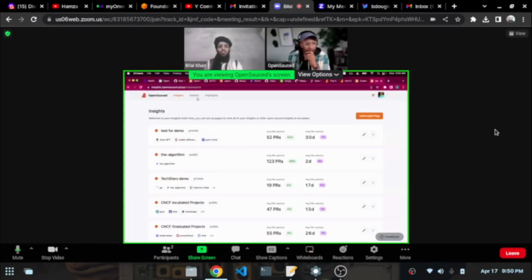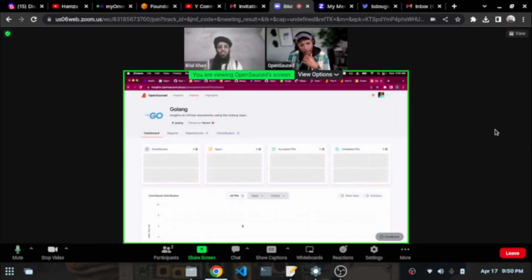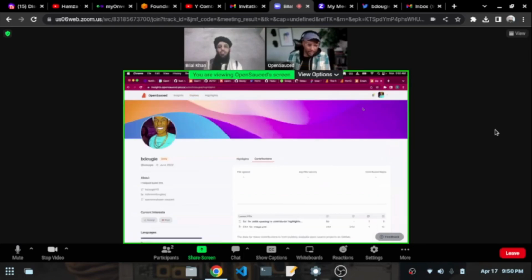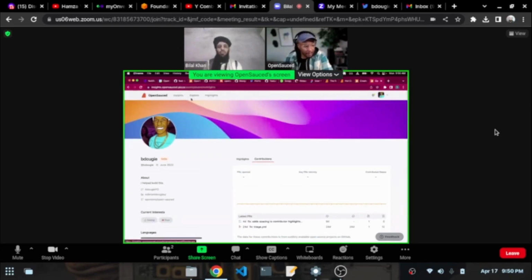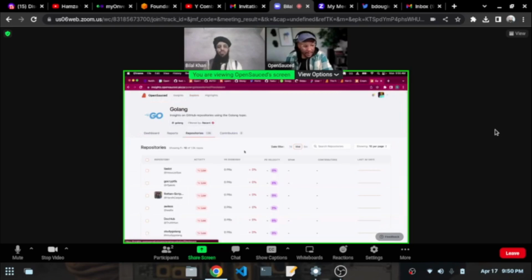Yeah, this is what we're trying to solve for with open source. The idea here is that you should be able to showcase your skills and what you've done and what your interests are. So when you go through the onboarding of open source, you choose the languages you're interested in. So far it's limited to languages, but then we start recommending based on what your interest is.